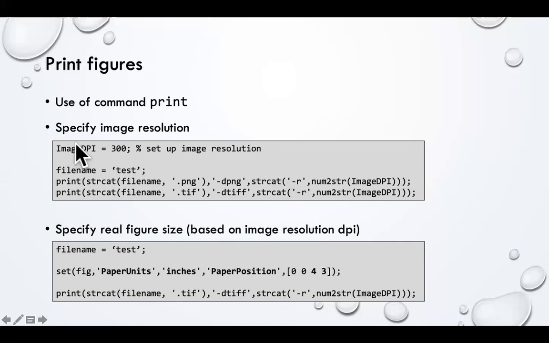But remember, your image DPI will be highly correlated to your size. So when you say print this file, you specify this, and when you use exactly the same command to print it out, you can see your figure. The pixel size will be 4 inches because I specify 300 DPI and 4 inches. So your file will be exactly, I think, 1200 by 900.